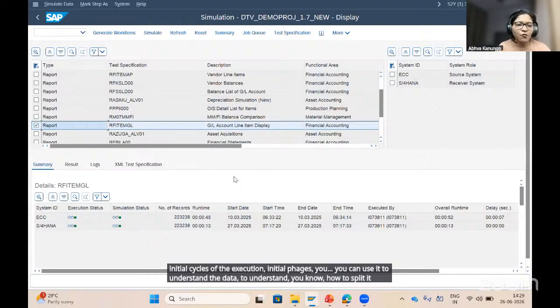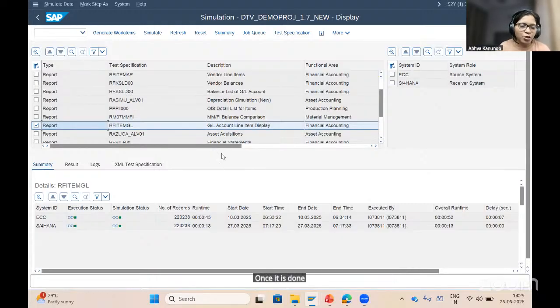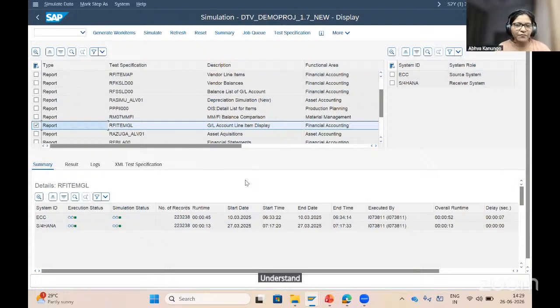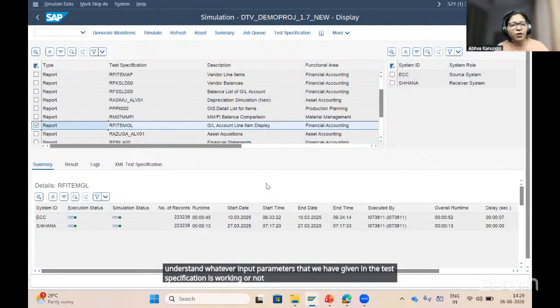Once that is done, maybe in the final cutover we can skip running the simulation. Simulation helps us understand whether the input parameters we have given in the test specification are working, and if we are getting into any performance issue, how we can split it further. That is what we try to do in the simulation.